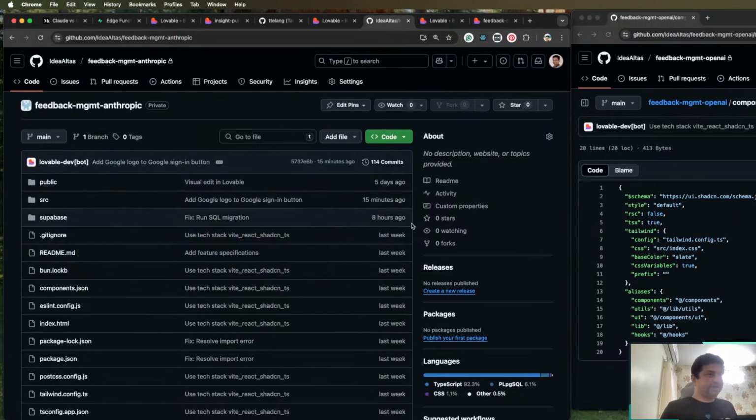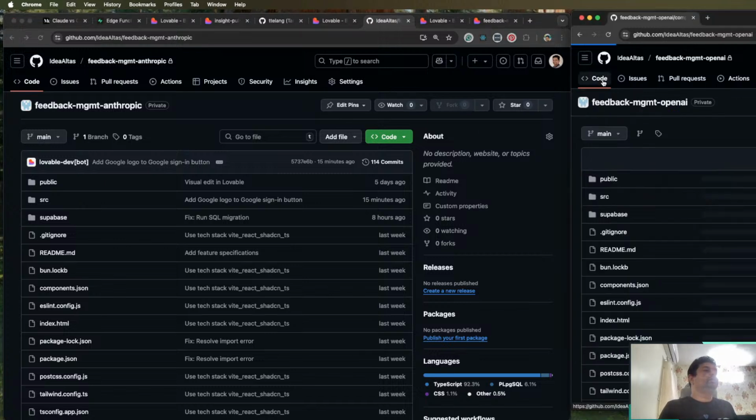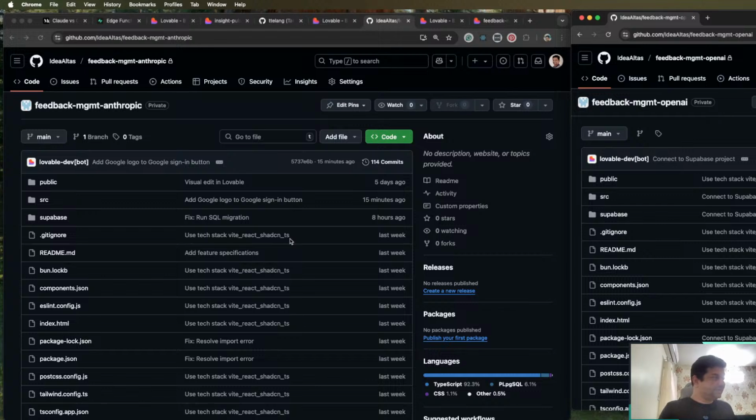So here is my code with Anthropic. So I'm comparing it. Its structure is exactly the same. I understand, because the tool would have instructed to follow this particular pattern. They would have given a template, and then based on the template it is generating more code.